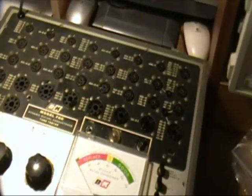Now let's try a different tube and see what happens. Okay, this time I have a 6AU6 plugged in. And let's see if we can see a filament. I can't see one, and I know this is a bad 6AU6. So let's go over here and see what we get on shorts.